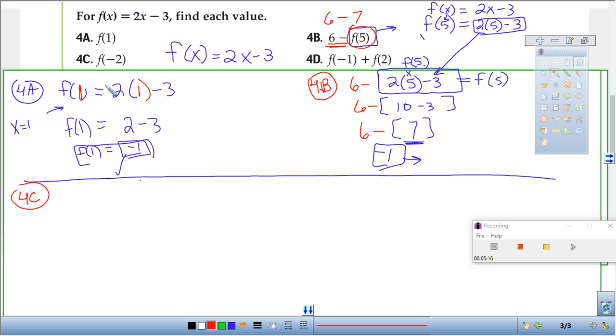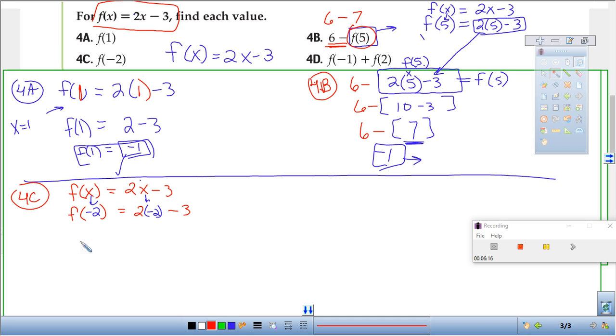Let's go on this one. Ready? 4C. When it comes to this one right here, remember, the original thing is f of x is equal to 2x minus 3. In case you don't know where I'm getting this, it's given to me up here. I'm referring to these four. I refer to this f of x. The next thing says, hey, don't do f of x, change it to f of negative 2. This x now, I'm changing to a negative 2. And that's it.